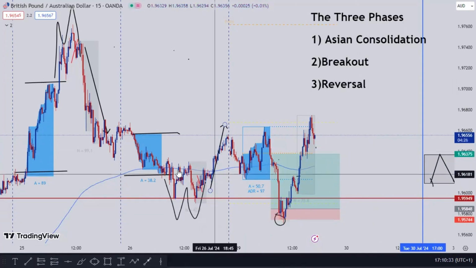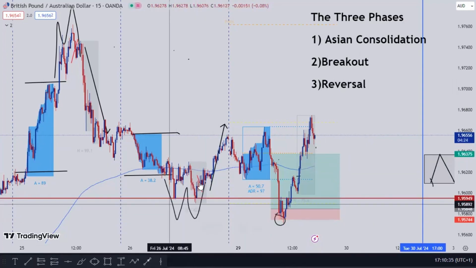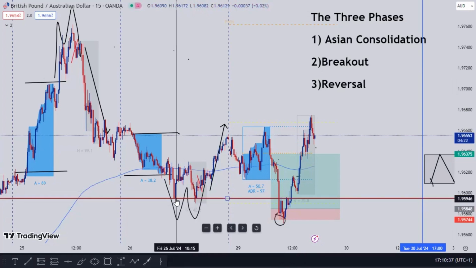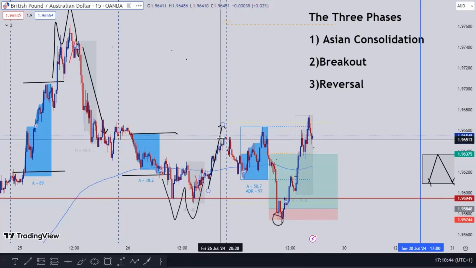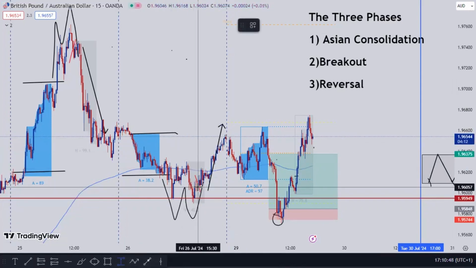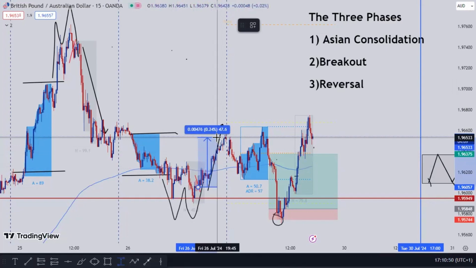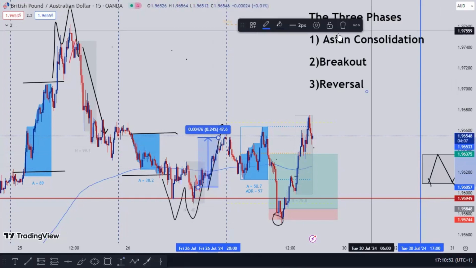This is another example here, although this was kind of choppy, but was still a setup. They broke the lows again, trapping traders here at this point, and then shifted all the way up here. Easily caught 50 pips here also. This red mark is my entry. Okay, here it was 47, close to 50. You'd have easily caught 50 pips there.